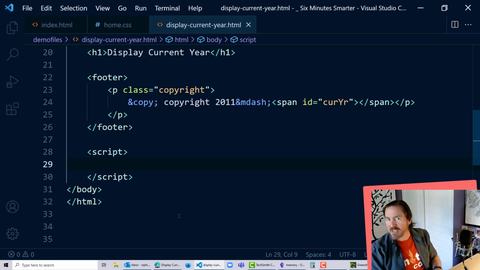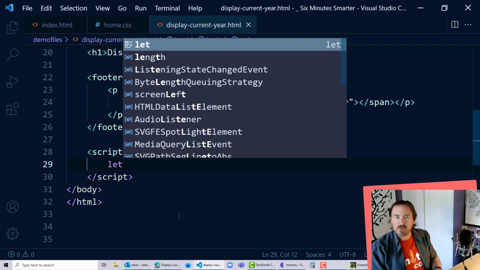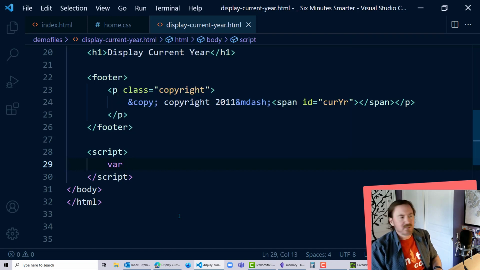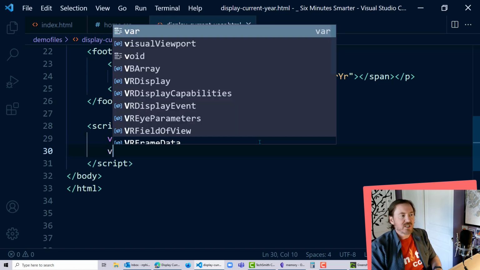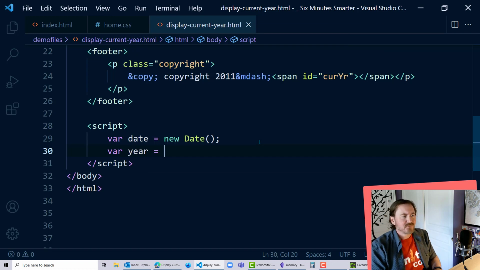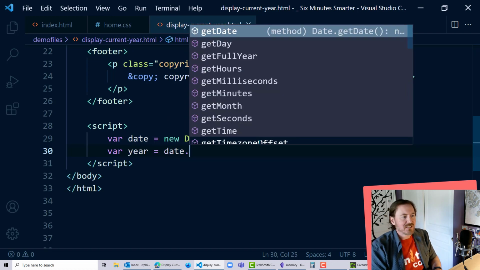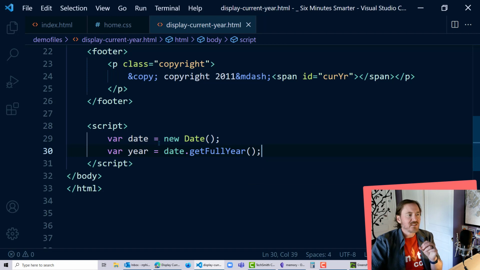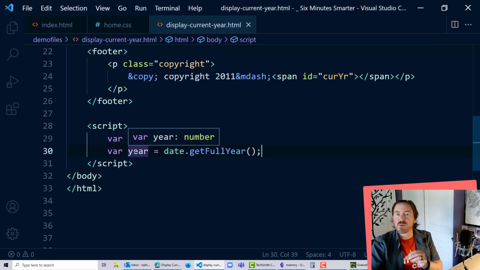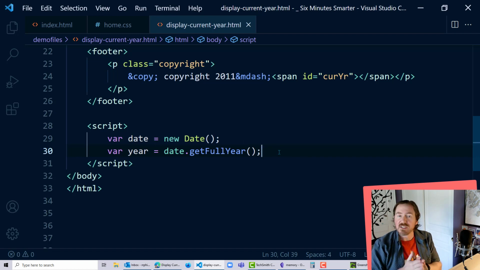So let's go ahead and get to it. They used the var keyword, which is perfectly fine. You could use the let keyword there, but let's do the var keyword. I'll put in a variable date that is going to be equal to a new Date object. So this variable date represents a date object. Now we're going to create another variable, let's call it year, and I'm going to take my date variable dot, and use a method here, getFullYear. Basically, the date variable represents the date object, and the year variable represents the four-digit year of that date object. So now we have this year variable that represents the current year.